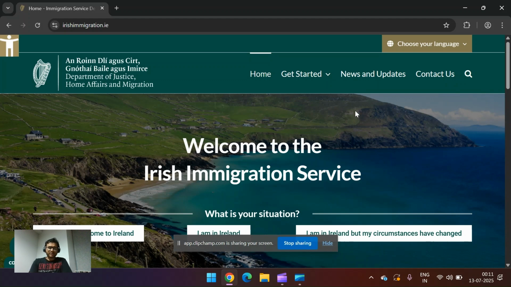For the past 3.5 months, and I would like to share my experience of how to apply for the Ireland visa, and I'll tell you all of the steps that are required to apply for a visa. So first of all, the first process is to go through the Irish immigration website, wherein you have to apply for the visa. But before that, you will get the employment permit from your employer.